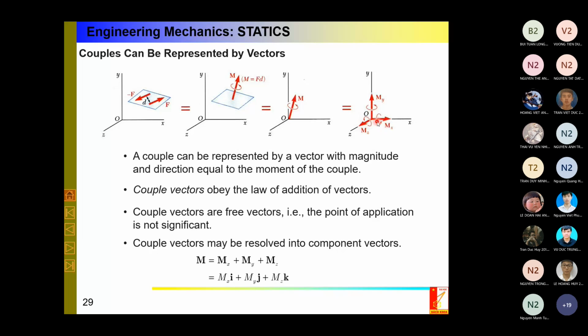So you see, very nice, that in the first picture I have one couple, and in this case I have three components of the moment: Mx, My, Mz. Do you understand? Okay, I see a question from Mr. Tien about F1 and FA. In this case, I'm sorry, that's my mistake. It is a vector, not like an algebraic zero. So okay, it is a mistake.